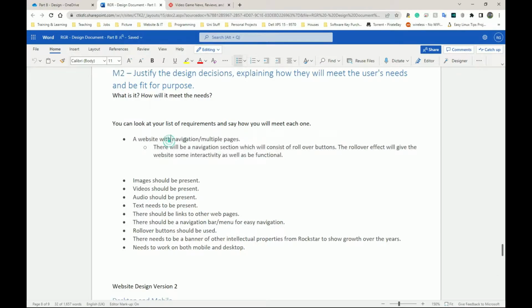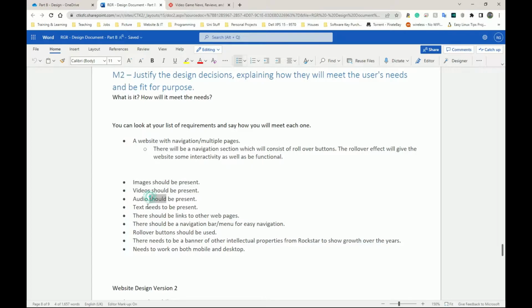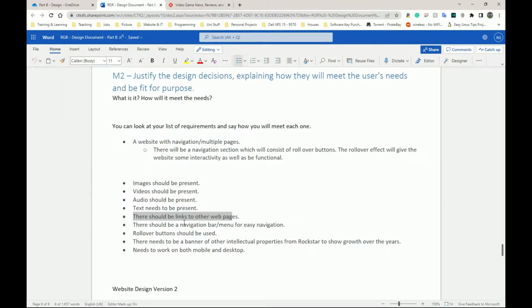They require a website that has multiple pages. They require a website that has images. They require, this is for me again, a website that has videos, audio, text. They require a website that has links to other web pages, so maybe external links. A really good one, I think, for my website, because I'm going to be doing gaming stuff, I think it was Grand Theft Auto 5, I said I'm going to be having videos on GTA 5, so a really good one to link to other web pages might be a video to YouTube of Rockstar's page showing GTA 5, or a link from my website to a very popular YouTuber's YouTube page of them playing GTA 5, or just a really popular GTA 5 playlist, anything that's external.